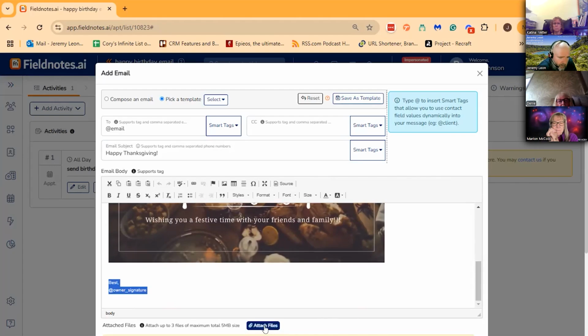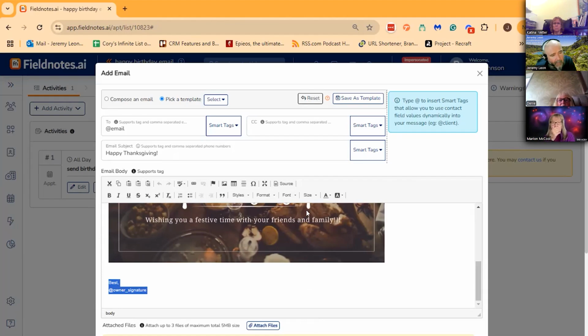I don't suggest attaching any files to it. So I would try to embed as much as possible into these emails, and only if you're sending information to people that need the PDF, and they know that they're getting it, would I send it. Because if they don't, and you just mass send out stuff with attachments, it could be seen as malicious, and so it goes to maybe spam or has a little warning, something about, hey, watch out, make sure that you really want this email, that kind of thing.